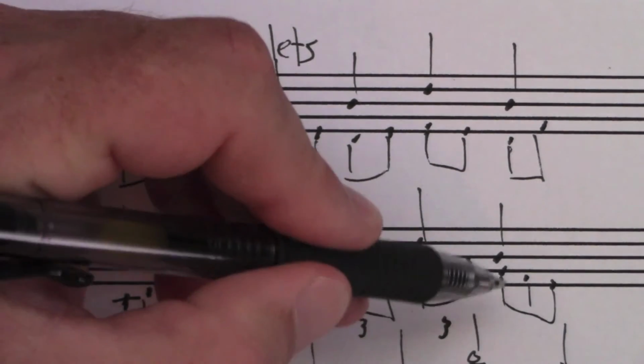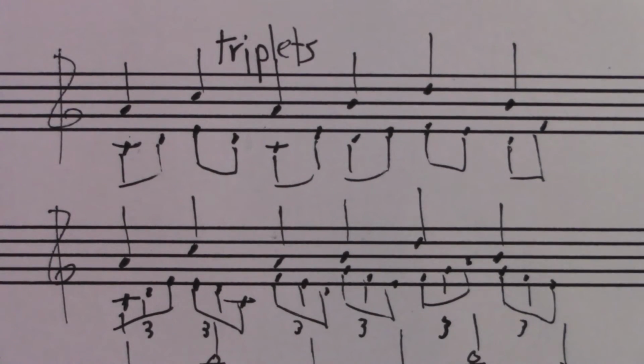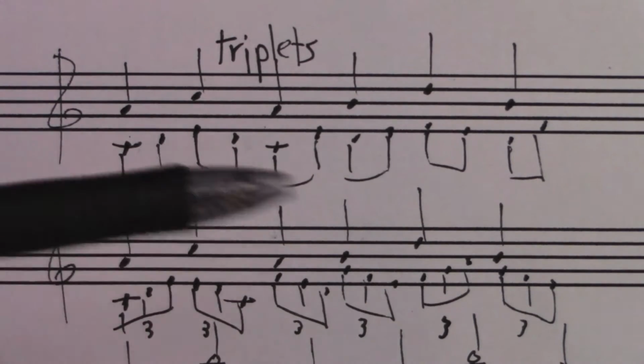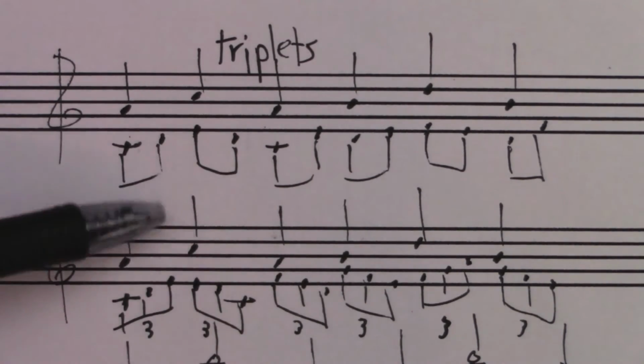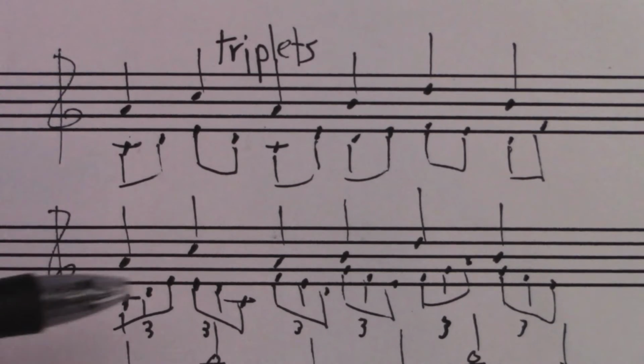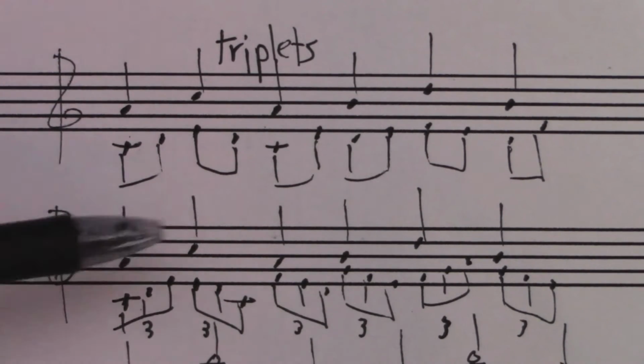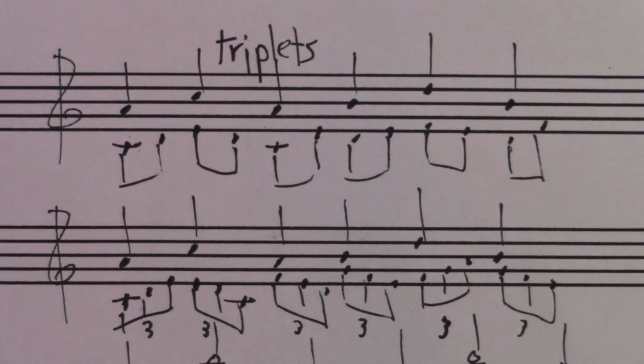So, you remember when our beat, 1 and 2 and 3 and 4 and, everything breaks into 2. Now we have triplets, which would be ta ta ta, ta ta ta, ta ta ta, ta ta ta. Three equal beats or three equal notes in our quarter notes. For example, example 1, eighth notes. Example 2, triplets.